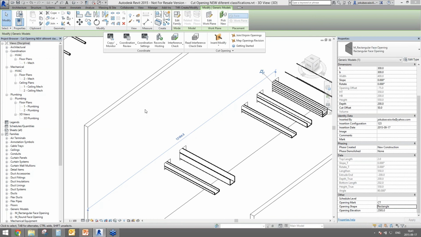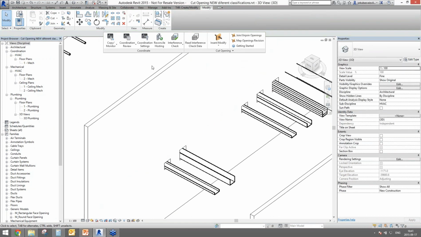Okay, Rune is asking about revision number. If I change the opening size, will the opening get a number or a letter to show that it has been changed in the model? Thank you, Rune, it's a really nice suggestion. We still do not have such a possibility, but if you are changing something in the model not in accordance to the configurations, we can add some parameters showing that they were changed manually, not in accordance to the configuration. Thank you very much, Rune.